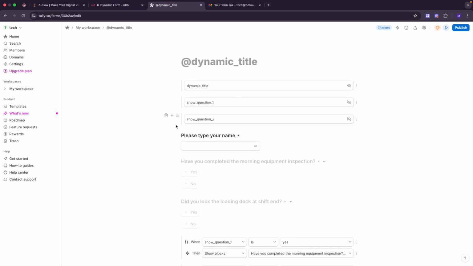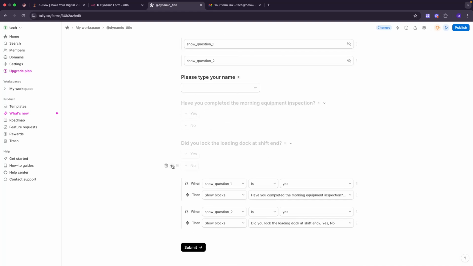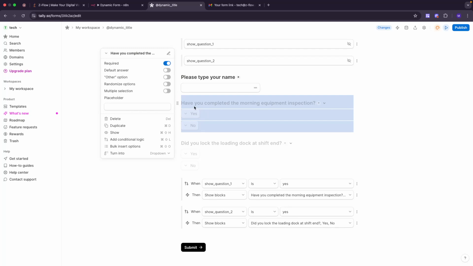We have 3 hidden fields, and we've shown in the previous video how we fill these hidden fields, and we'll show it again briefly in this video. We reference the dynamic title, and we have these 2 hidden. By clicking here on these 6 dots, you hide or show the block of questions and answers.